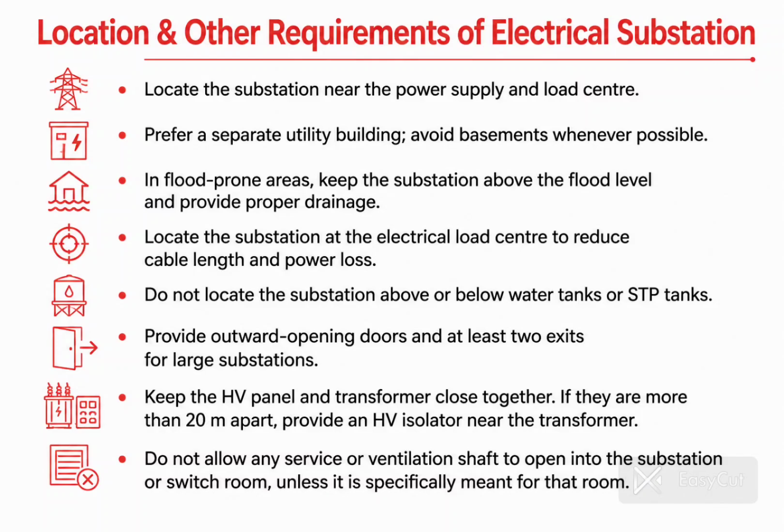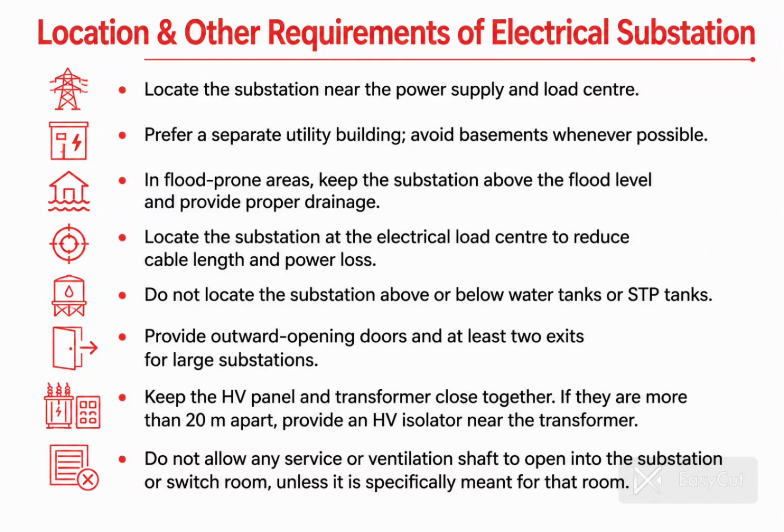If you don't have any other option, if there is only one option that we have, to keep it in a basement, in that case we can keep it, but the floor level of the substation should be at least 600 mm above the lowest point of that basement. Then the third point is, in case of flood prone areas, we can keep the substation above the floor level. Then we should provide proper drainage.